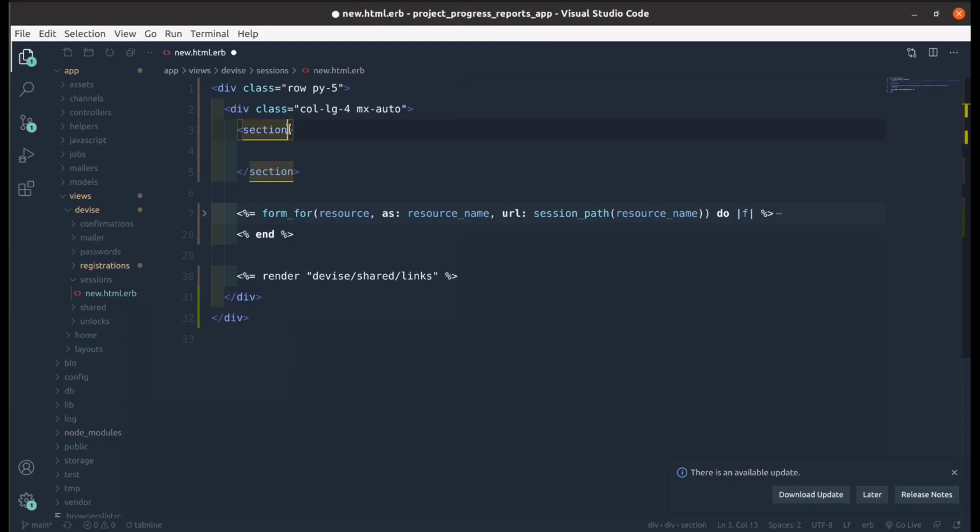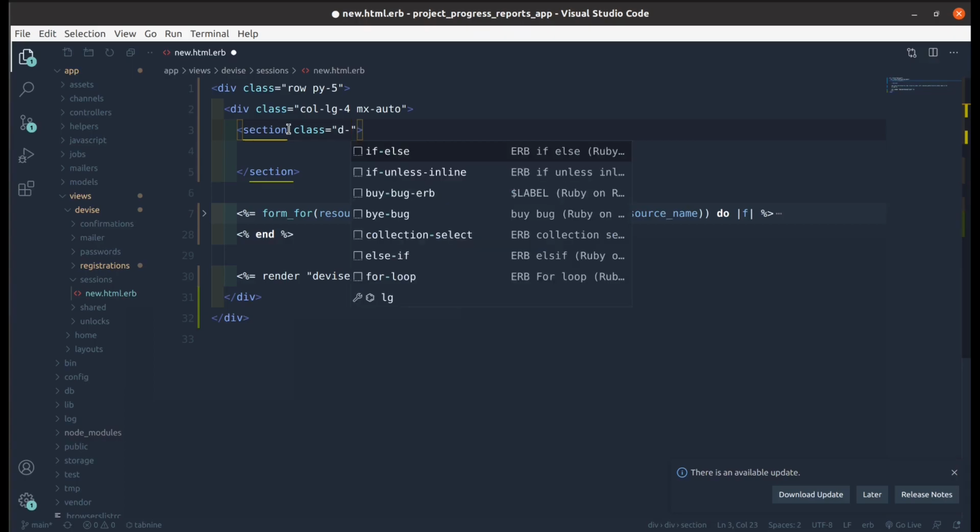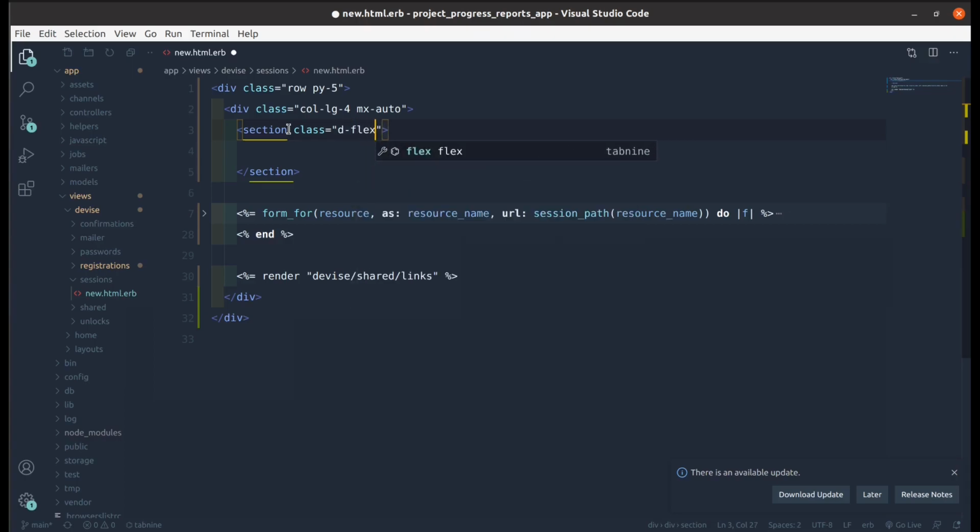Inside our section, let us first give classes to our section, and we're going to give it a class of d-flex and justify content center, and a margin top and bottom of 5.